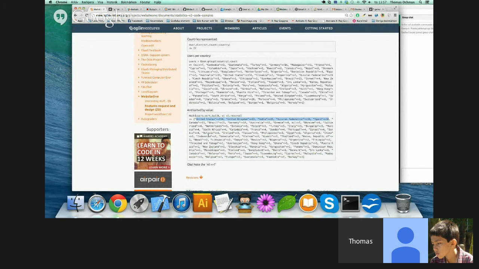By the way, Thomas, I remember you posted a graph on website 1 about the distribution of countries. Sorry, that was an AV, I think. AV one of the distributed teams. Yeah. How had you made that graph? That's actually from the edX application. They have this new analytics tool. So that was only a screenshot of their tool. So maybe we could use something like that instead of just displaying the top 5 countries. Maybe showing that would be better.